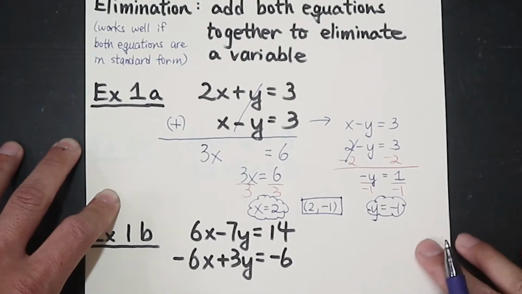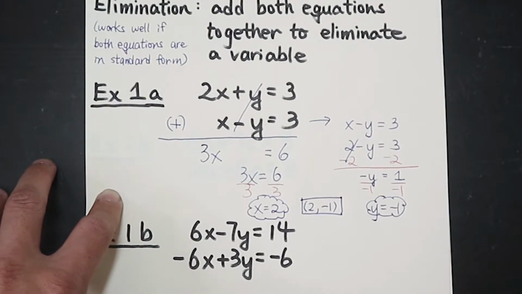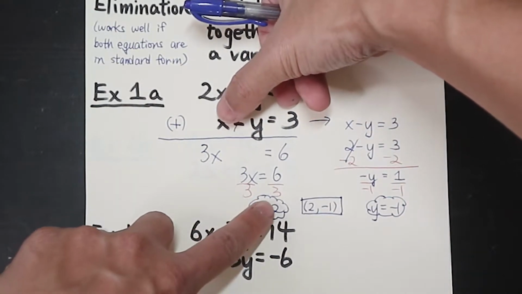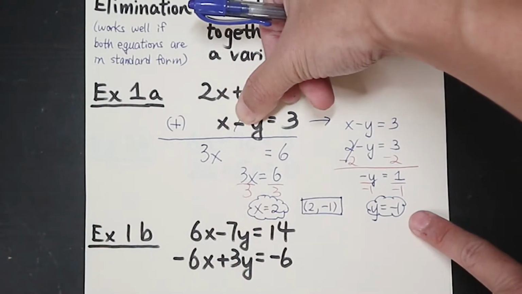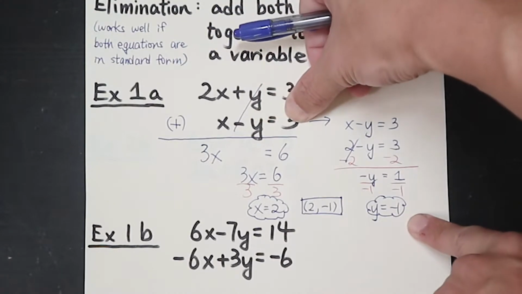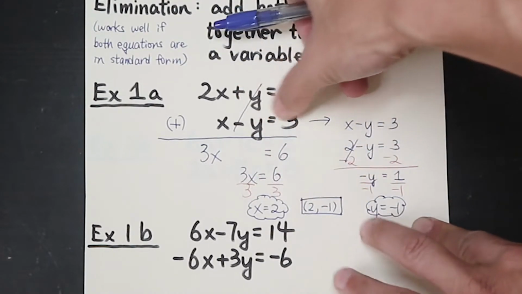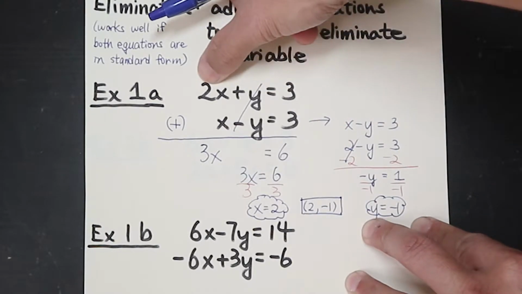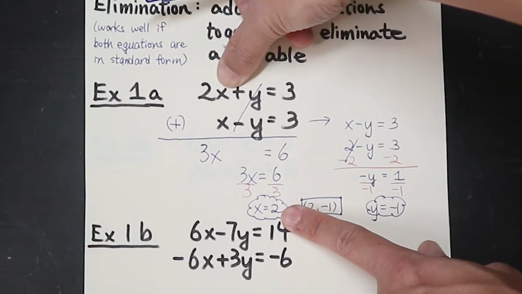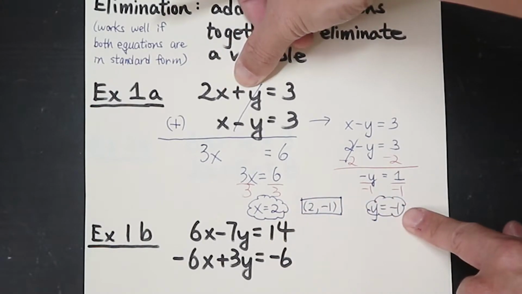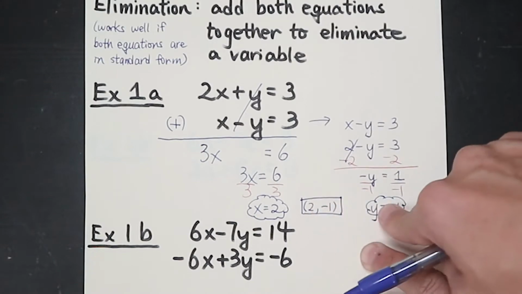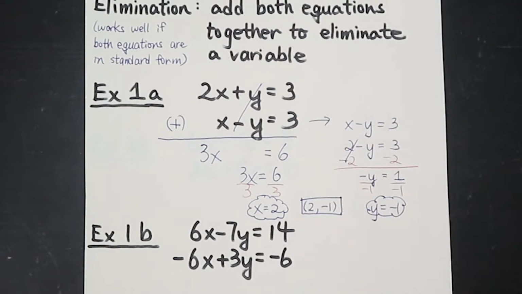Now, to check whether your answer is correct or not, just very quickly, plug these two numbers in. So let's plug into this equation. 2 minus negative 1, you do get 3. So that means these two answers satisfy the bottom equation, as well as the top equation. Let's take a look. 2 times 2, which is 4. 4 plus negative 1, you do get 3 as well. So that's how I could check these two answers are correct for these two equations.